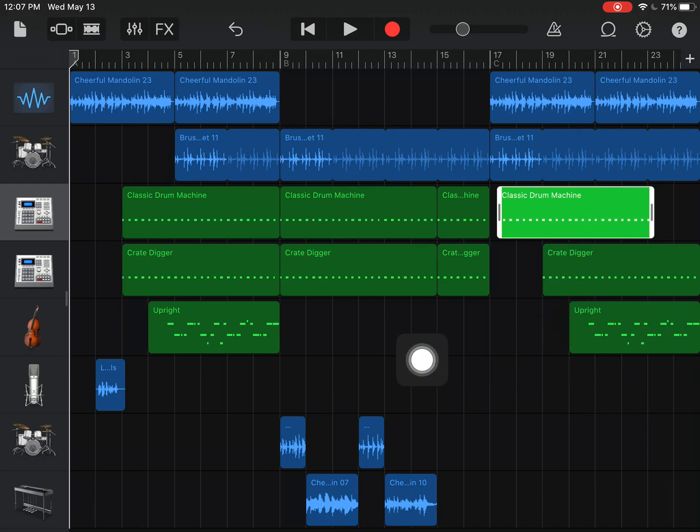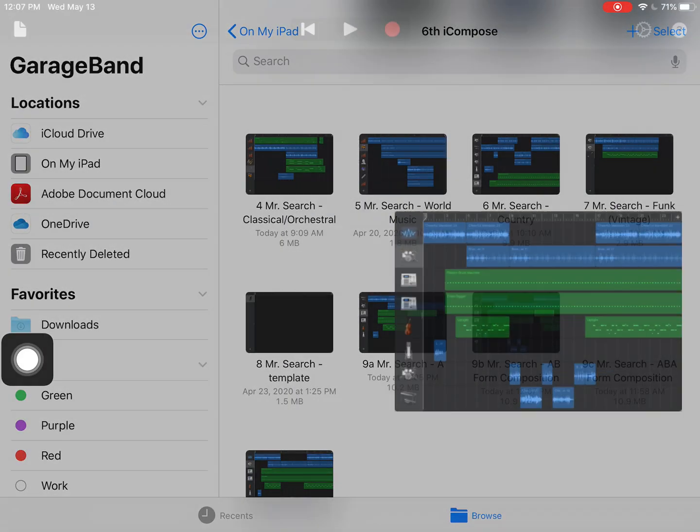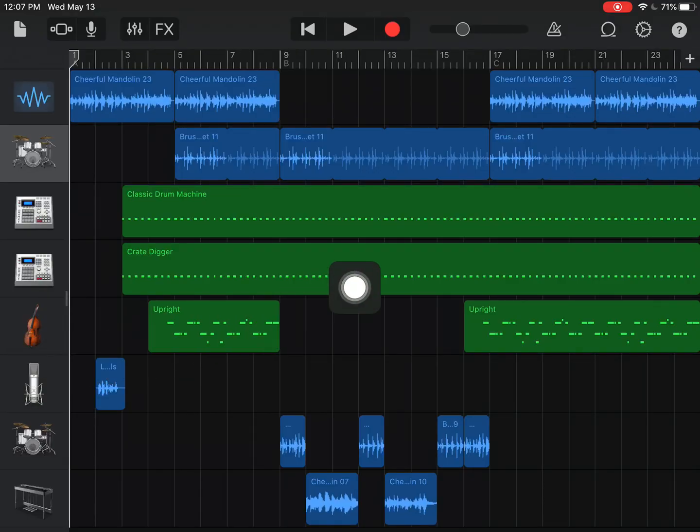And this actually really didn't take much longer, boys and girls. I'm going to jump ahead to my ABA composition form, and voila, look at this. Now you can see I've got my A section, that short little intro with my cheerful mandolin playing. Then I go to the B section with the little battle between the drums and the other mandolin parts, and then it all comes back and fades through like that. Let's go ahead and give this one a listen so you can hear the ABA.